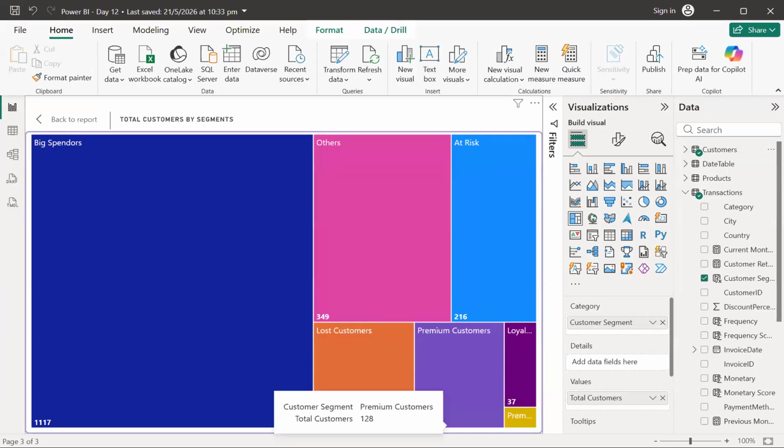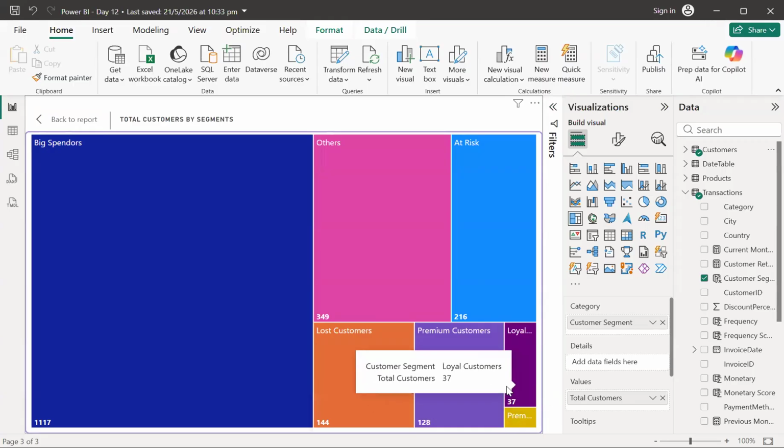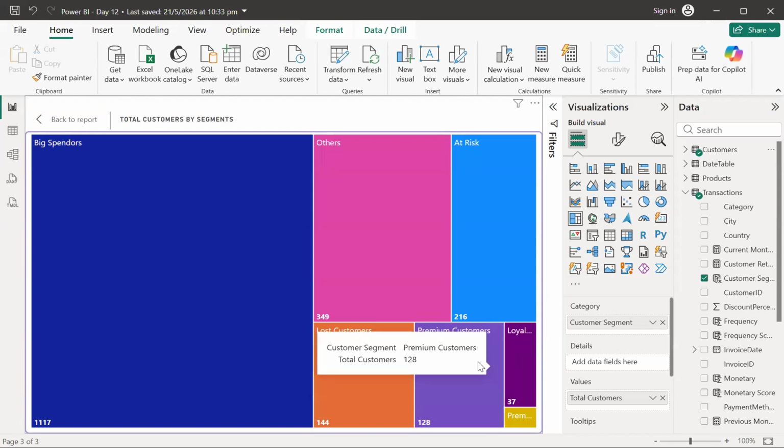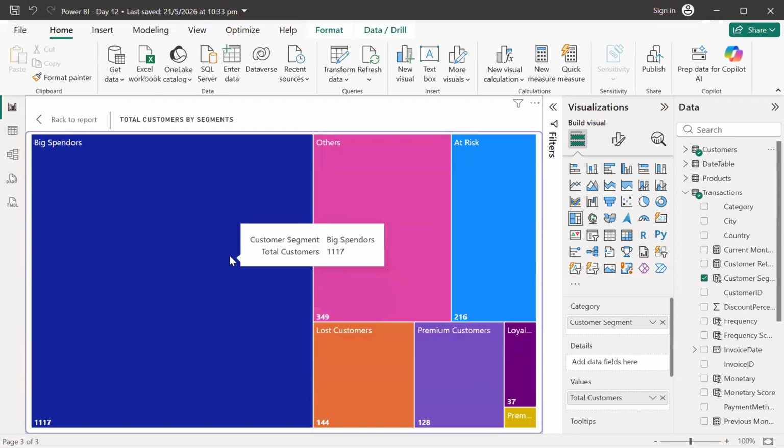Okay, so if you just try to take a sum of this total, it will probably come out to be let's say 170 or 175. So you can see, guys, that on one side you have big spenders who are definitely going to be a good customer for you, and then you have the 175 customer whom you can actually consider as a good customer. But apart from that, guys, the other groups are actually disturbing.